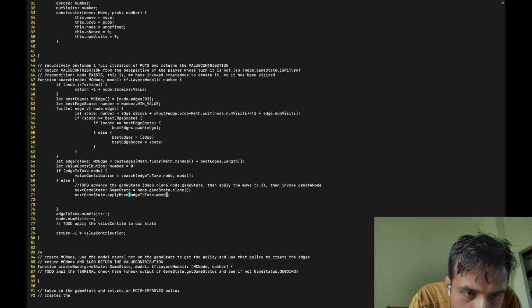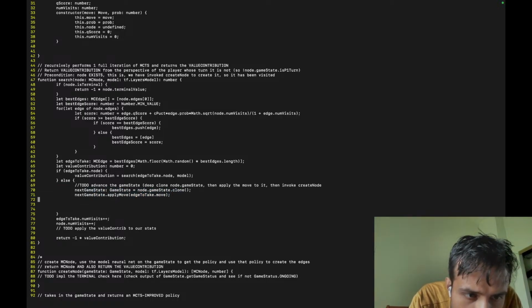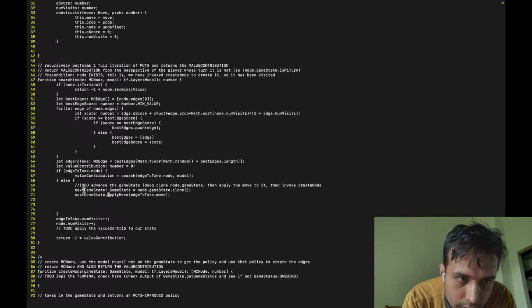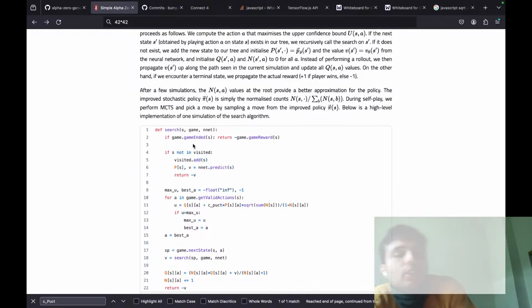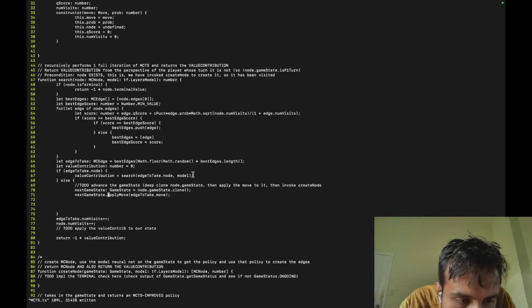So now, after doing these two things, actually we can just chain it, right? Let's just chain it. Or no, okay, so that's the game state, then we apply the move to it, so now it becomes the next game state. Okay, that looks good. So now that we have the next game state, we have to do a search. That's the create node. So this whole thing is create node for the first time. Create node takes in game state and model and returns an MCTS node and a number.